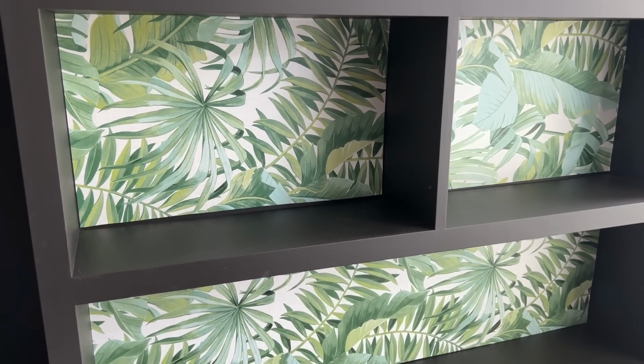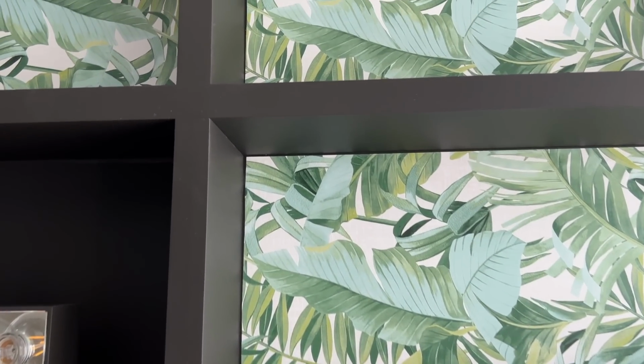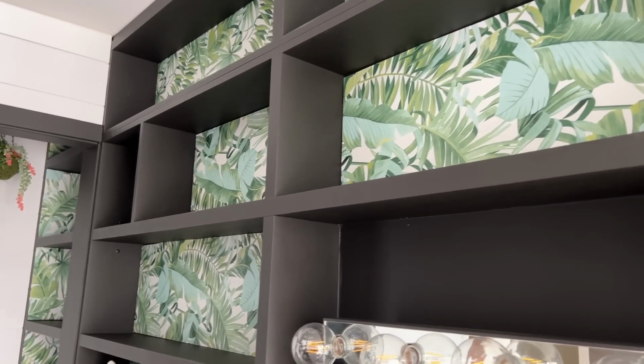So you can see here how cool that really looks. And again, I didn't cut these perfectly, but because they're all in just a smaller surface area, you can't tell at all. So this is the overall vibe.